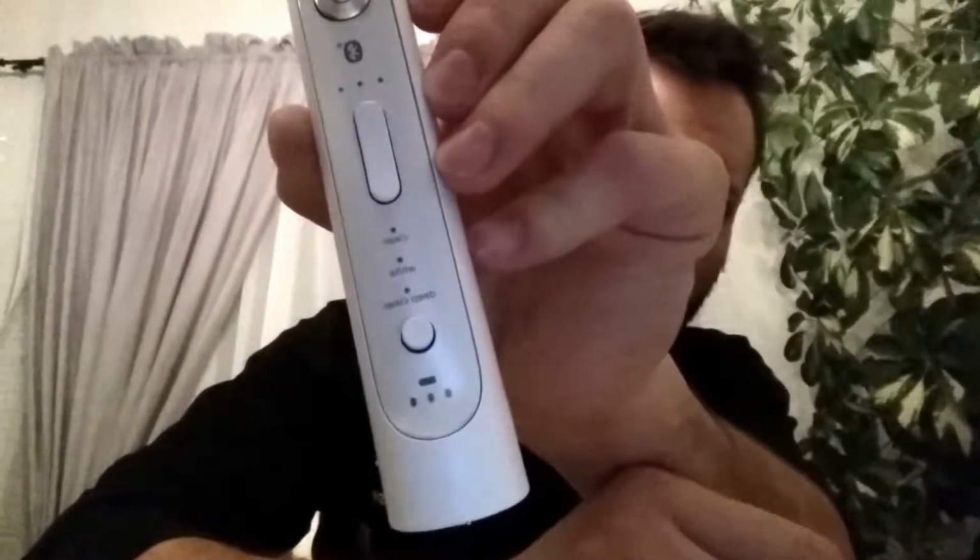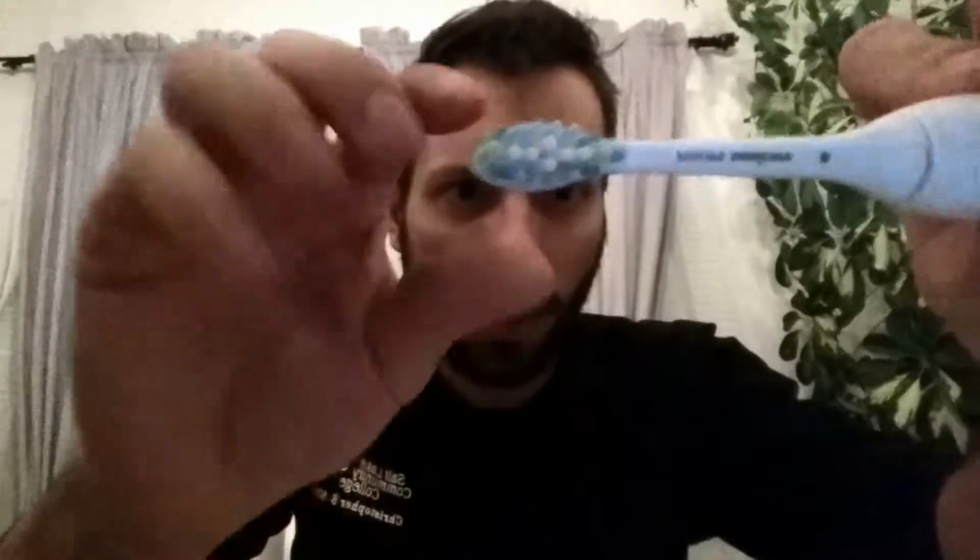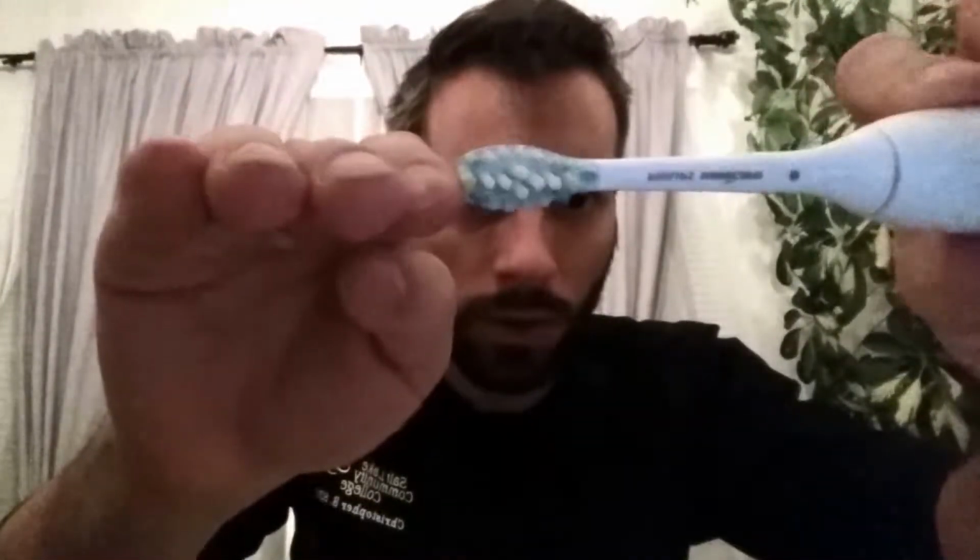And you see that it has clean mode, white mode, and a deep clean mode, and it gives extra time for focusing on problem areas, and you can adjust those with this, and you can adjust the intensity of the brushing motion with that. And then you turn it, and the battery life is indicated down here, and you turn it on here. This has that head on it right now, and it is a side to side motion, so the bristles go like this really fast in your mouth.